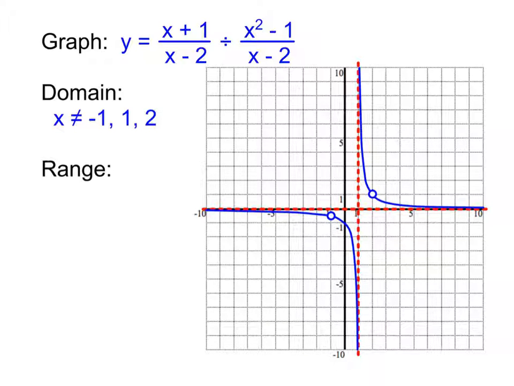Then we take a look at the range. Range, of course, is what y can't be. And again, it's anywhere where we have a hole or an asymptote. Now, the asymptote, we have to know by being able to look at a graph. We have to know that by knowing how far the graph was shifted up or down. So that part tells us the 0 that's going to be over here. But the holes, well, we have to do a little bit more work for the holes.